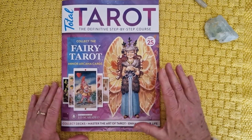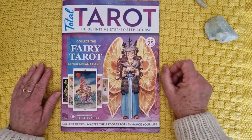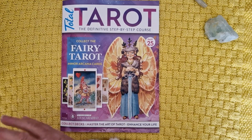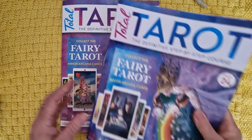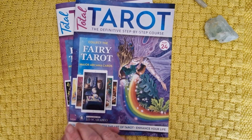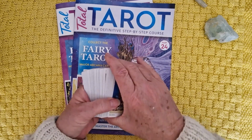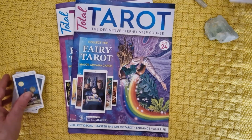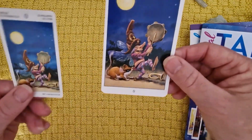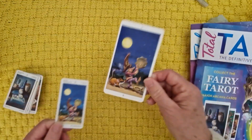Might have a different experience with it, and also, of course, years have gone by and hopefully my knowledge has grown as well. So it might make a difference. So that's going to be quite interesting to discover, really. But anyway, that's the little walkthrough and discussion on the latest Total Tarot magazines. I hope you enjoyed that. My little mini deck. I'm so happy that I've got a full size one, though, because it makes such a difference to be able to see the card. You know? Such a difference. It's really going to help.